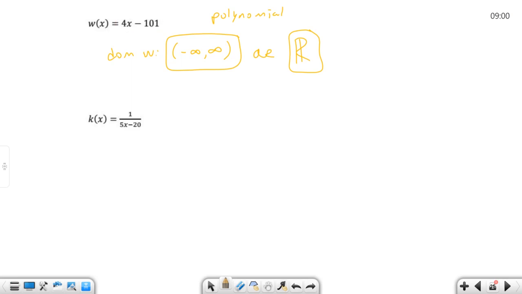All right? Even roots matter because you cannot take the even root of a negative number. Odd roots you can. Cube root of negative 8 is negative 2. It works out. But the square root of negative 4 is not a real number. It's imaginary, complex. So for real-valued functions, it doesn't work.